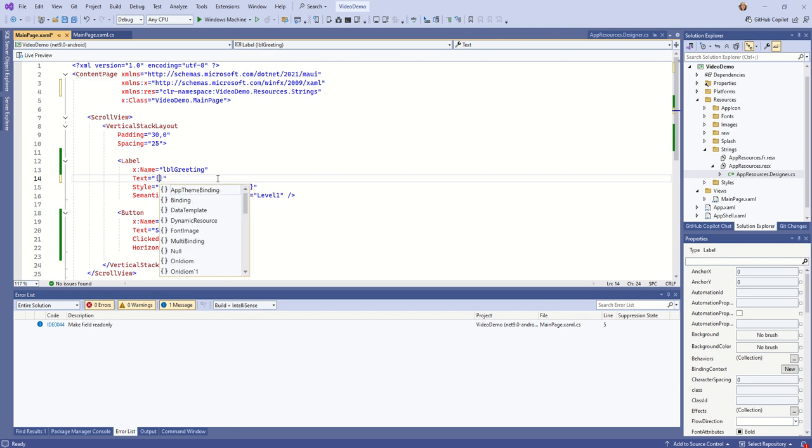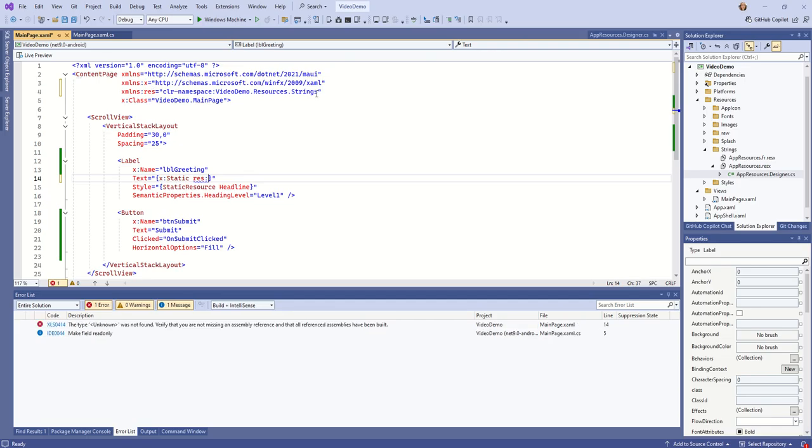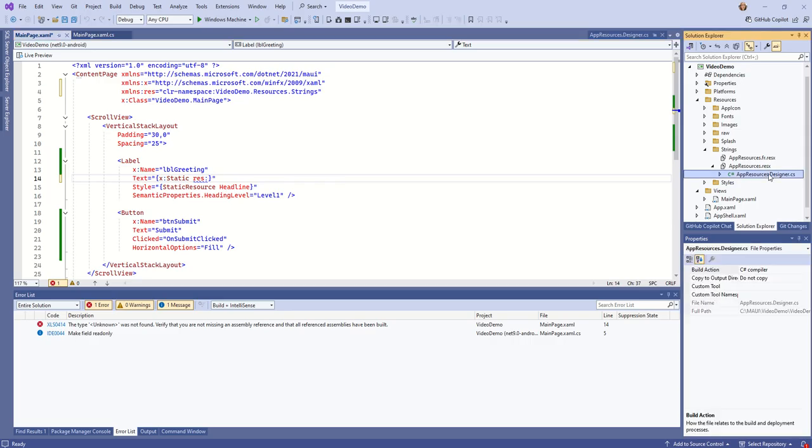So for our static resources, we're going to use the x:Static. And we refer to the name that we've given our namespace, in this case res. And we follow the pathway from the strings namespace into the appropriate class. Again, if you're not sure, look it up in appresources.designer.cs.